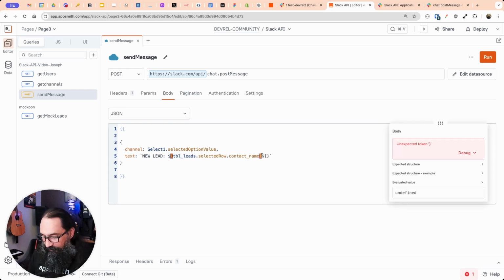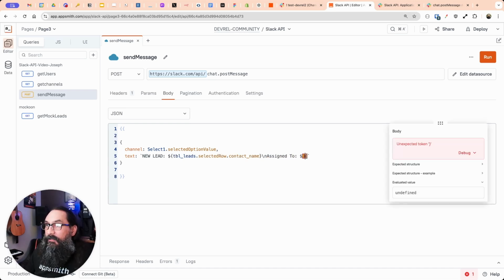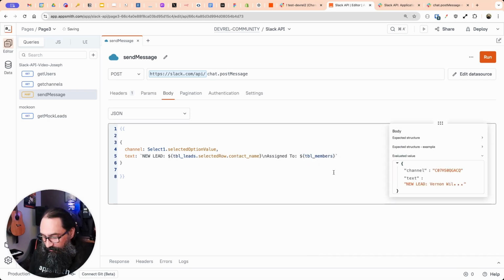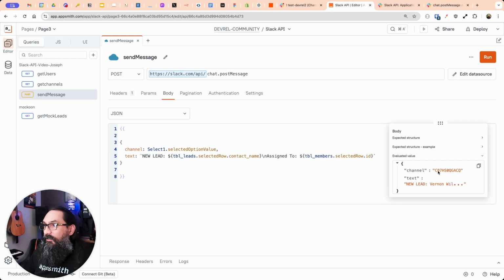We'll have a line return, and then assigned to. Okay, and then the person I'm assigning it to, this is going to come from the ID on the user table, not the name. That's member table. Okay, so that's the user's ID.